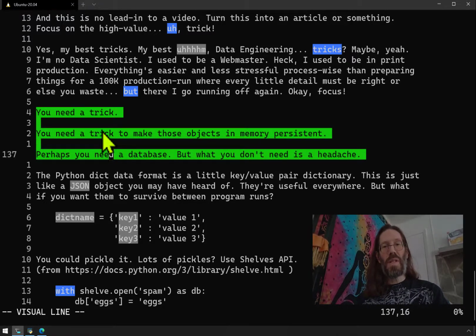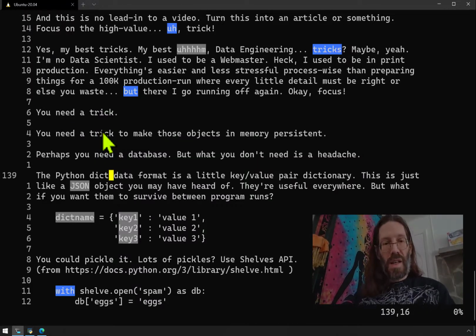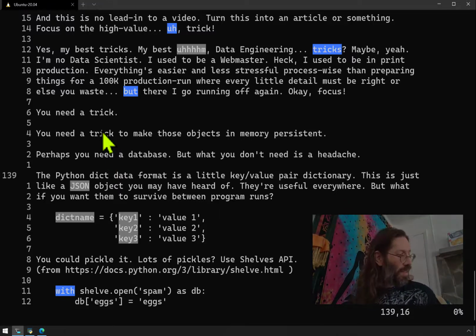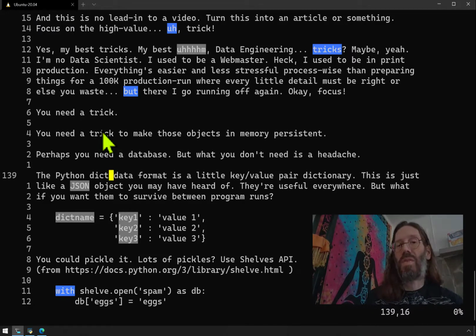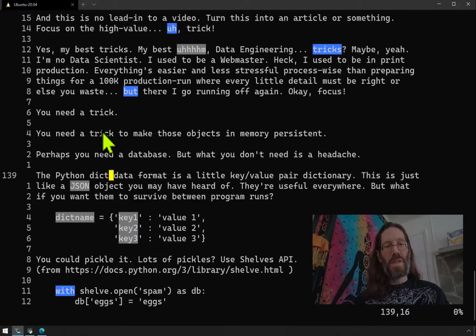And perhaps you need a database, but what you don't need is a headache. I have been at this for a long time with everything from all the Microsoft ways to do this back in the day with personal SQL Server and using Microsoft Access as a database. And there are just many more ways to look at a database than I imagined at first.